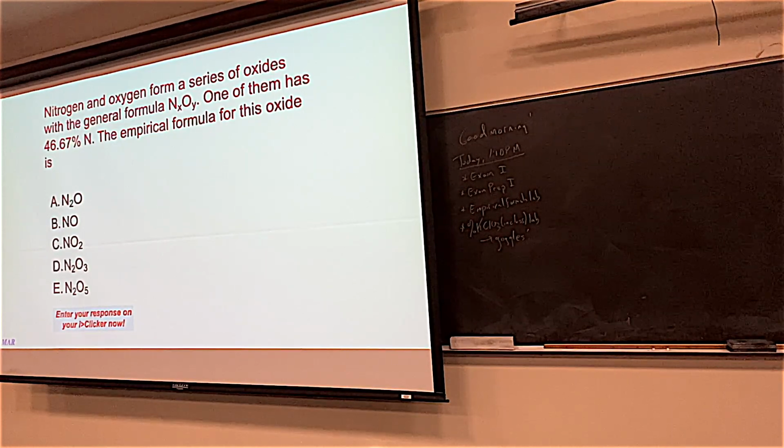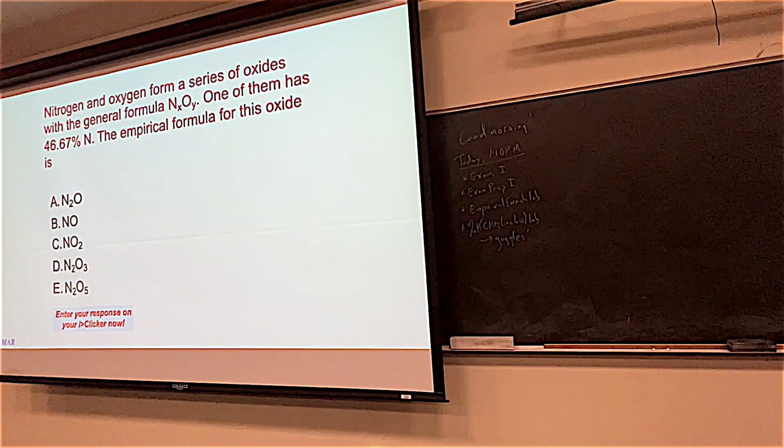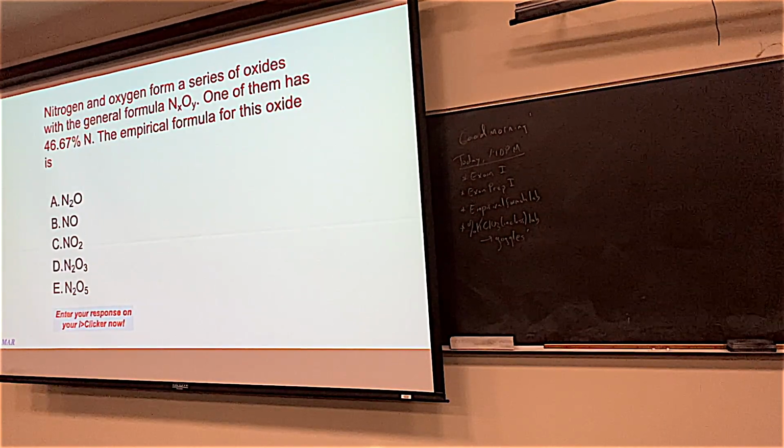What I would recommend doing is turning percentages to grams, grams to moles, and comparing the moles. But you had a really cool idea on Friday that would work here because nitrogen and oxygen's molar masses are about the same. So by hook or by crook, see if you can figure out which of those would be the best answer, and we'll talk about it here in a little bit.